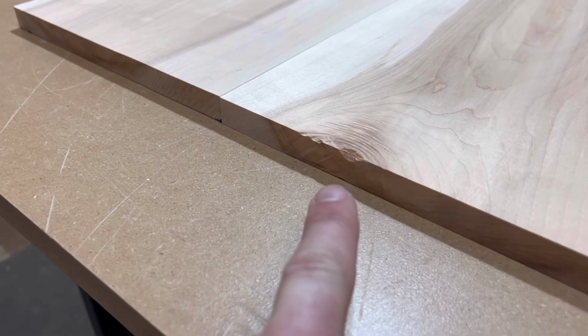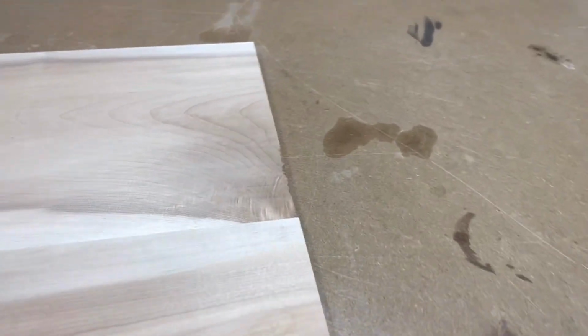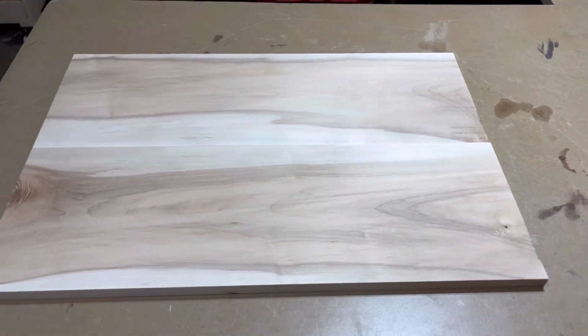So you can see right there, we have a little bit of chip out, but I think that one's because of the knot. And then right there, we had a little bit as well. And right here on the end, but that's why you have your pieces oversized a little bit. We can trim those up with a saw and it'll be all good.